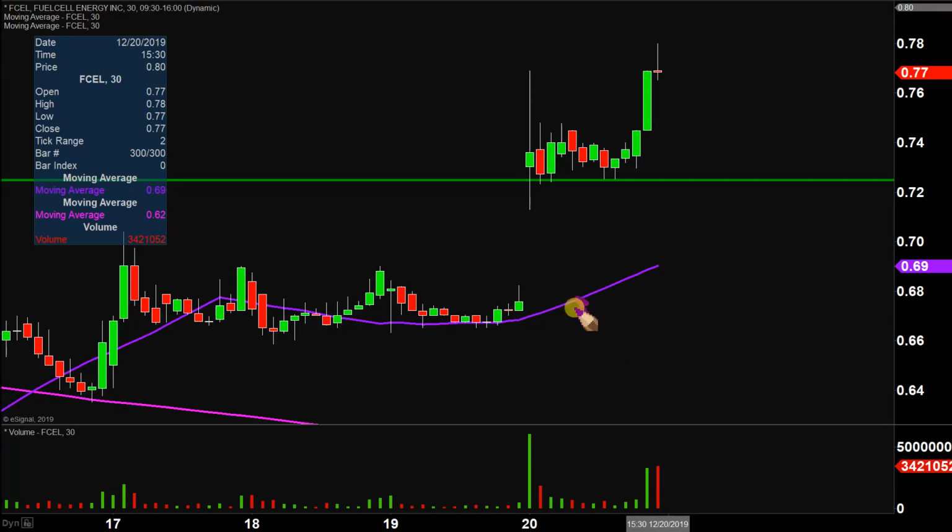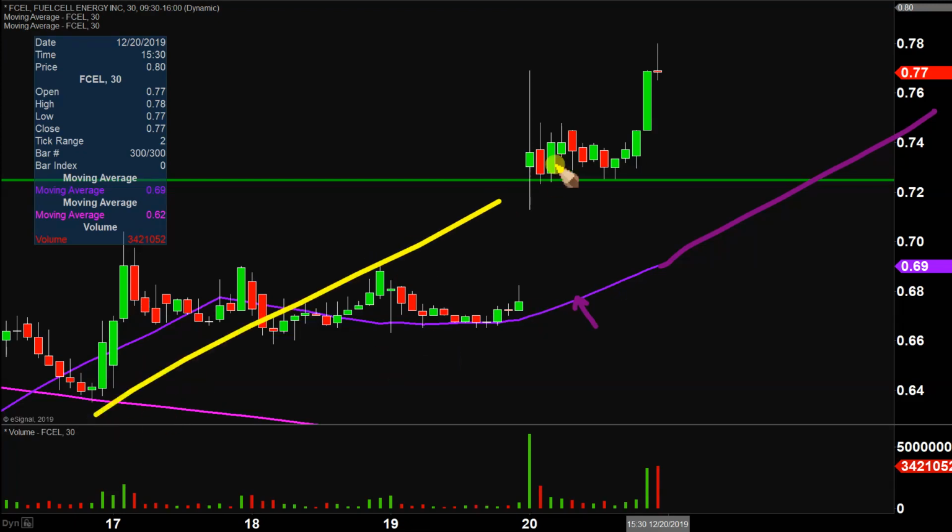Taking a step back and looking at all this from the bigger picture point of view, that is where the purple line there comes into play, the 50-period simple moving average. Keyword being moving. So as time goes by, this line here is going to move itself higher and higher. So a very straightforward way to gauge the health of the move. That right there is how I'm defining the move. Just watch that purple line.